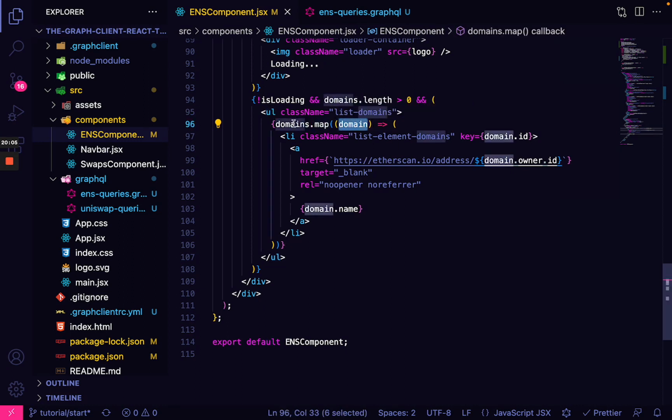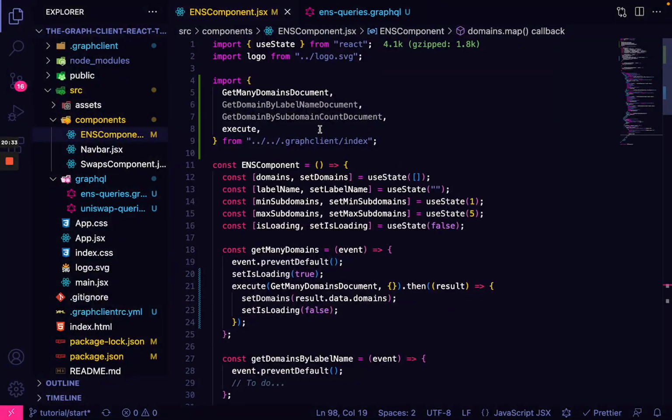We cycle through the array with the map method, and for every domain we get the domain ID and the owner's ID. This is how we go through all the data that was returned by the GraphQL API, or the Subgraphs API, and we show the domain name and a link to Etherscan for the address.